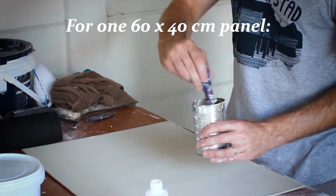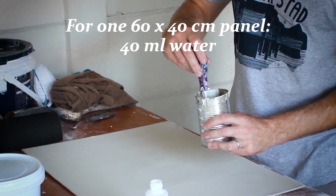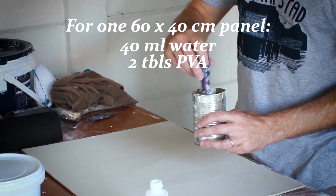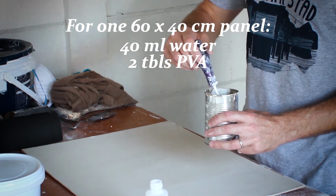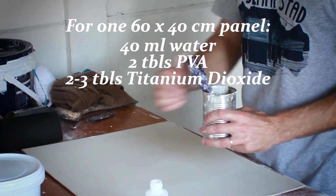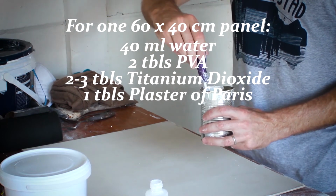So this is basically about 40 mils of water. I would say about maybe a tablespoon or 2 of PVA wood glue, or craft glue. At least it should be acid-free glue. And then 2 tablespoons of the titanium dioxide powder. And 1 tablespoon of the gypsum Plaster of Paris.